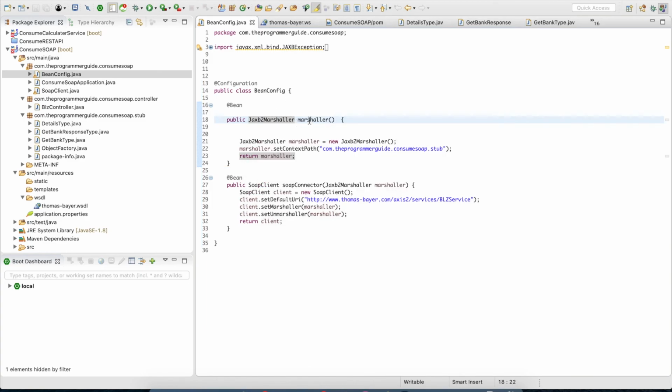In this JAXB library class, we are going to set the stub package, set the context path, where you have to provide where you have your stub classes, and this is going to return the marshaller object, and this marshaller object will be passed as the input to the SOAP client, the SOAP connector.